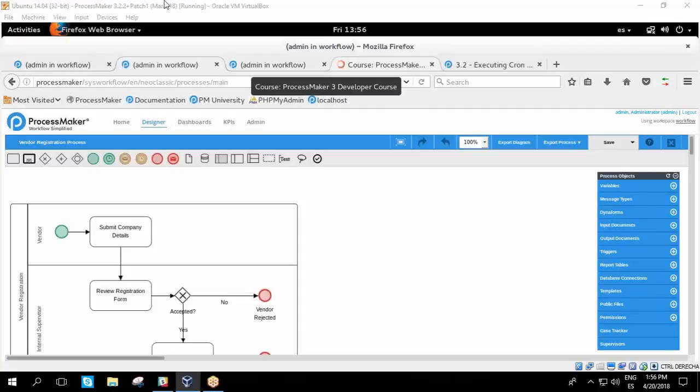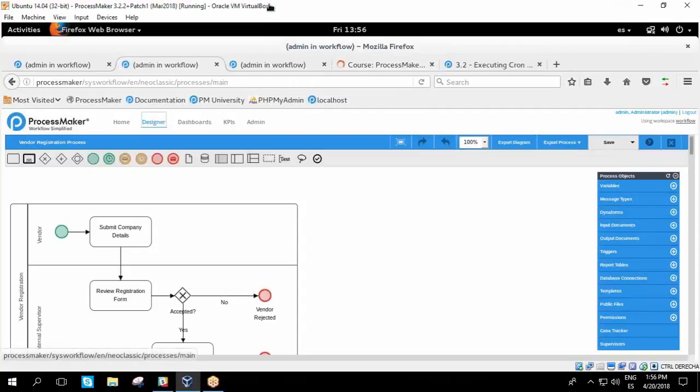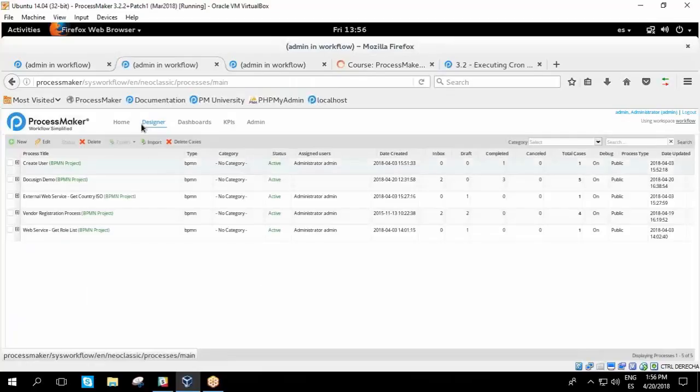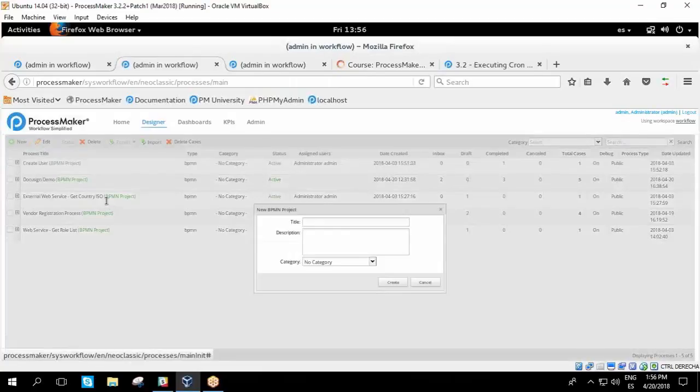So just to show you, I'm going to go back into my designer menu and quickly create a new process just to test these few features out. So I'll just name it web entry and multiple file versioning. So I'm going to go ahead and create that.